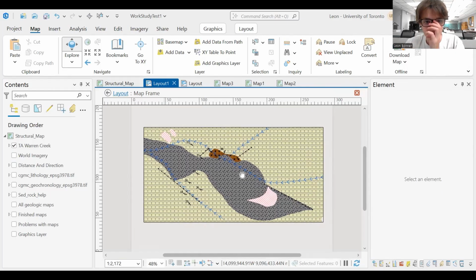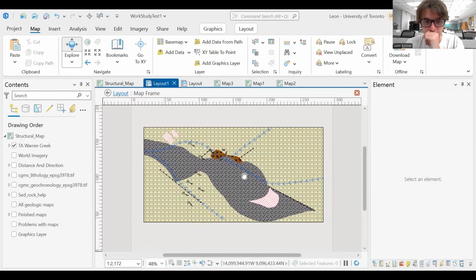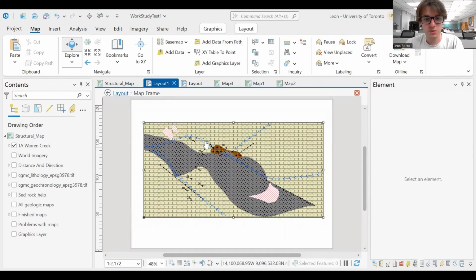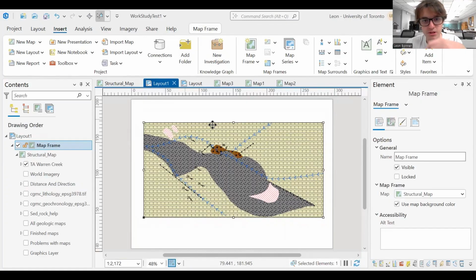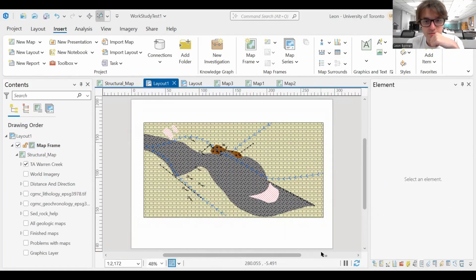So once you're satisfied with the extent of the map, you can just press Q again, or you can click that layout button over there, and we want to deselect the map. So now we have a blank piece of white paper with just a little insert of our map. But this doesn't tell the audience anything about the map. We want to have a title, we want to show them where the map is, we want to show them who made it, when it was made, and what data was used to create it.